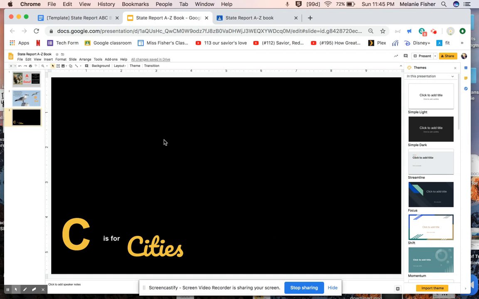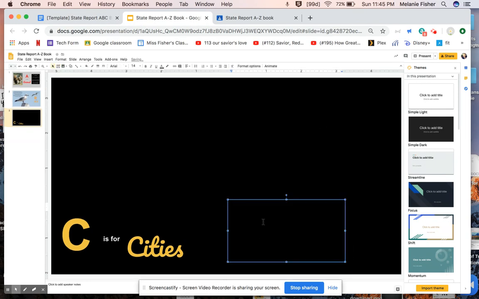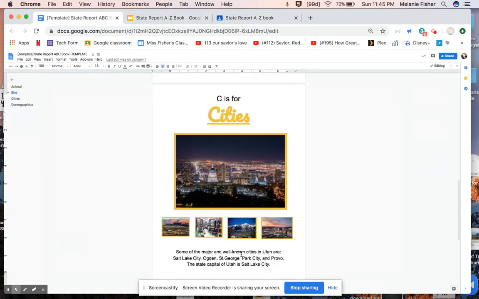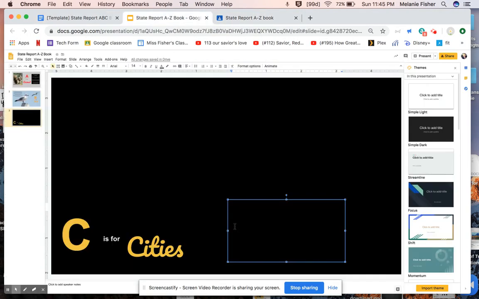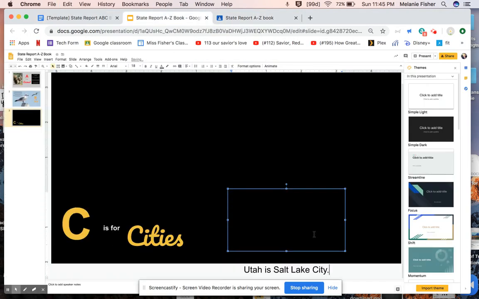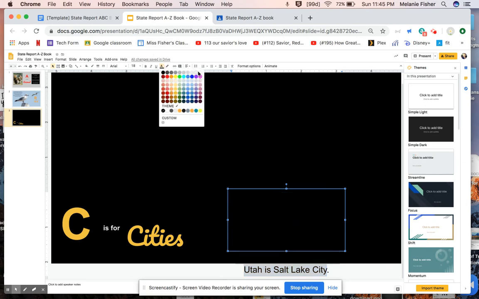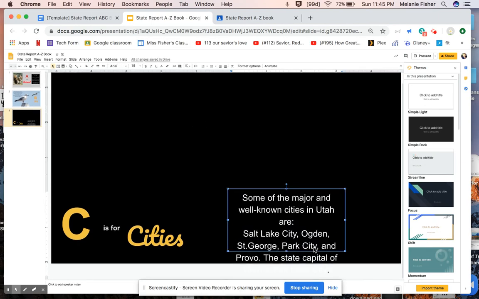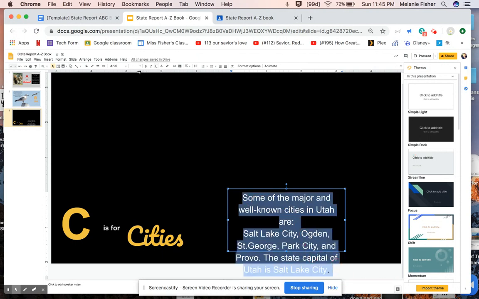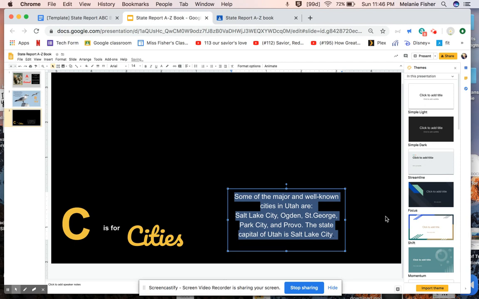And maybe now I'm just going to put a bunch of photos of all the different cities I want to talk about. So maybe the first thing I'll do is insert a text box so that I can give my information here. Remember, I want to talk about all the cities. And you're going to have to type this up from your blue state report packet. Mine is just already done here, so I'm going to paste it there. Remember if you ever paste something, right, it's going to be black. So having a black background with this is not helpful. I can just change the font to white after I highlight it. Also, it's just too big to fit in that original box, so I just changed the size. Just having a good time with that.